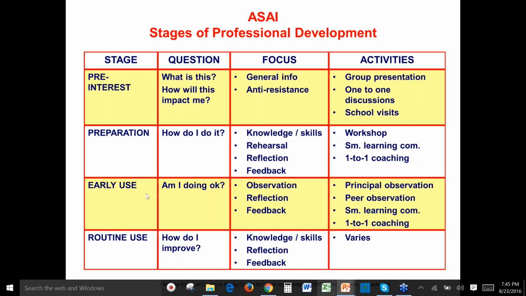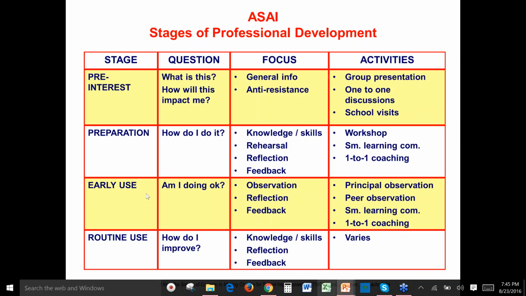So observation, reflection, feedback, those are really good professional development activities to do as people are just starting to implement an intervention. Ways you could do that are through principal observations. We love it when schools do peer observations because both teachers learn. Small learning communities, where small groups of teachers just get together to chat about, okay, we tried it, here's how it went in my classroom, how did it go in your classroom, and then one-to-one coaching.